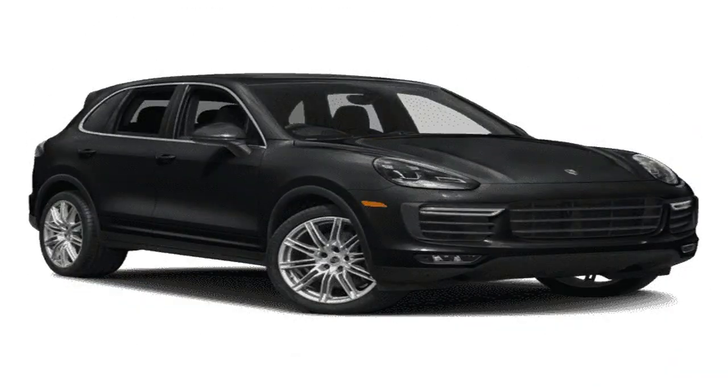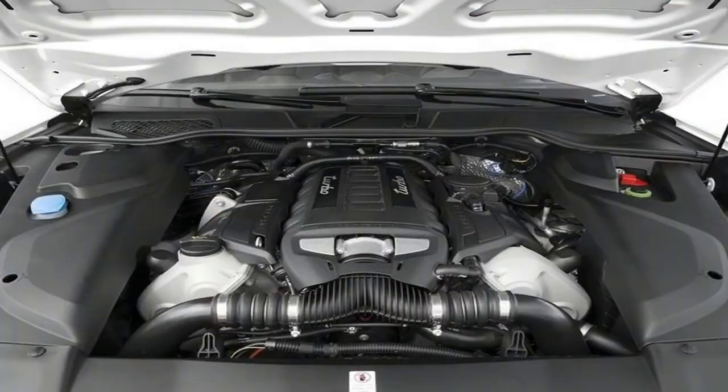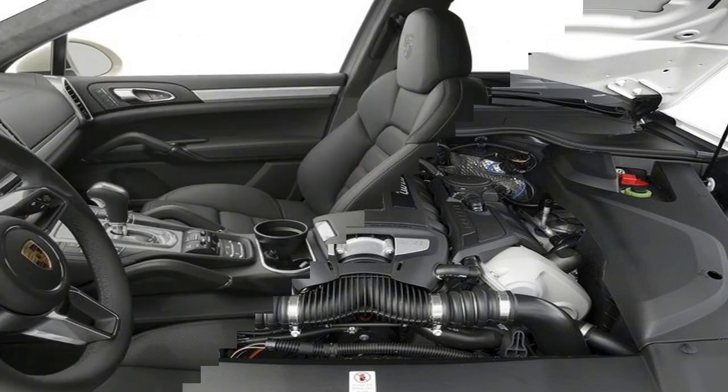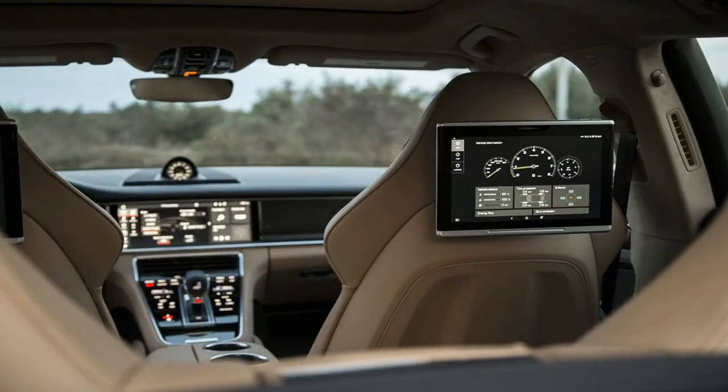Five doors open to any adventure, with a new dynamic design and a new generation of efficient turbocharged engines, outstanding digital connectivity that brings the whole world into the cockpit, versatility, quality, and new cutting-edge driver assistance systems that offer both driver and passengers extraordinary comfort. This is how the Cayenne makes the Porsche experience even more fascinating, even more diverse, and yet remains what it has always been: a genuine sports car.